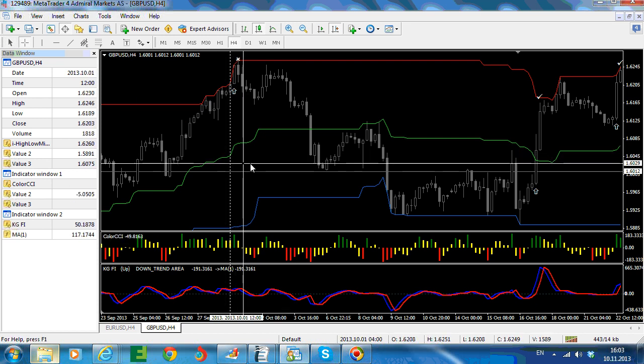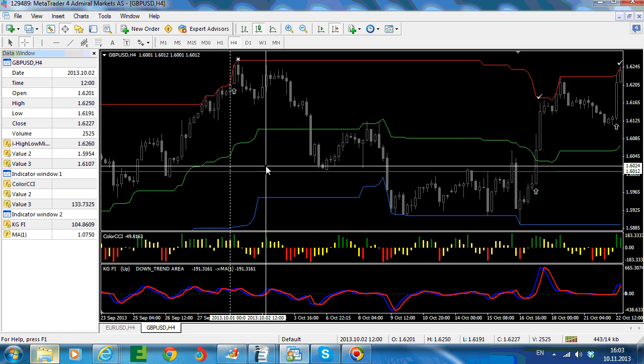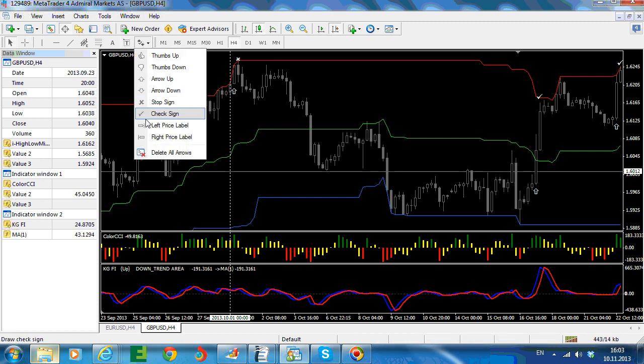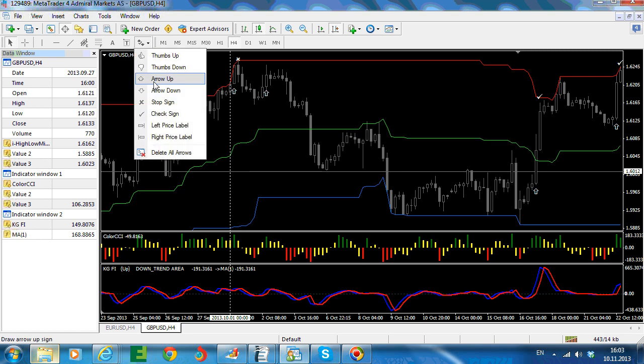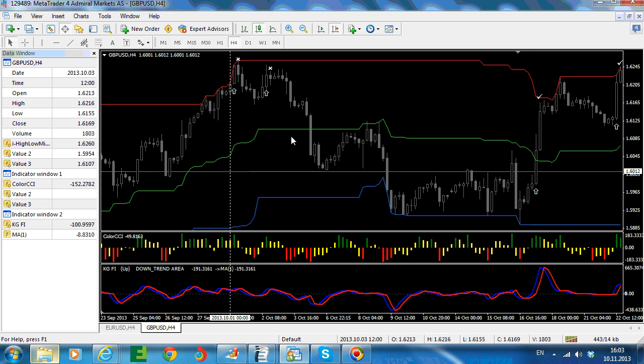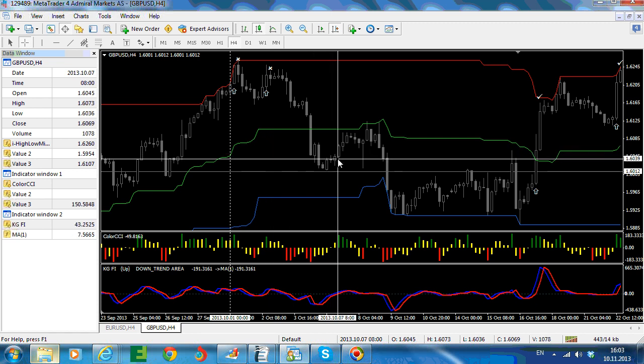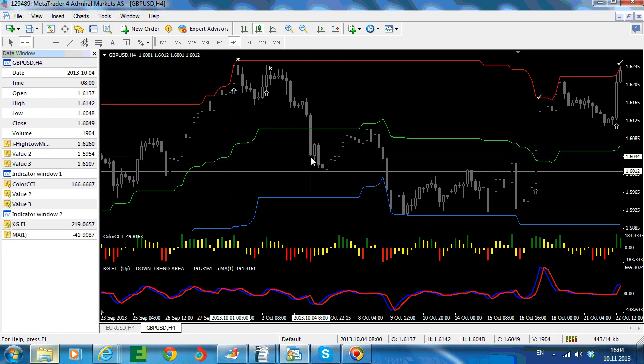Moving on, still to the upside. We should buy this candle as well. Everything seems to be in place. Price above the upper side of the channel. Color CCI green, KGFI above the moving average. So we are buying this candle here. We are buying calls for this candle here with stop loss the very next candle, and the outcome is a losing one. Moving on, price is moving to the downside now.